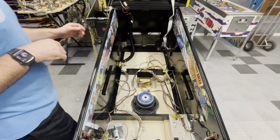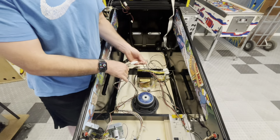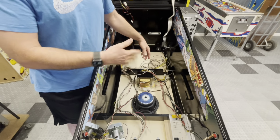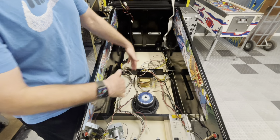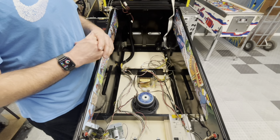Man, I've put some unique connectors on here. You might not recognize these, but I've got a way to break the interlock away from this harness and a couple other little things that I put in place while I was tearing it down or starting to map it out some. So hopefully I can wire this thing pretty neatly.